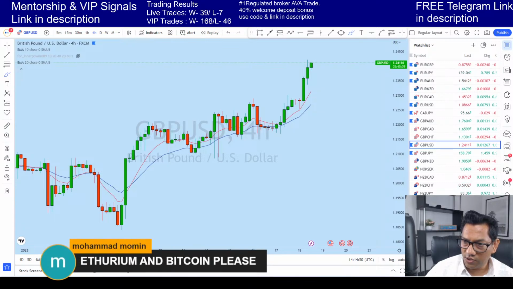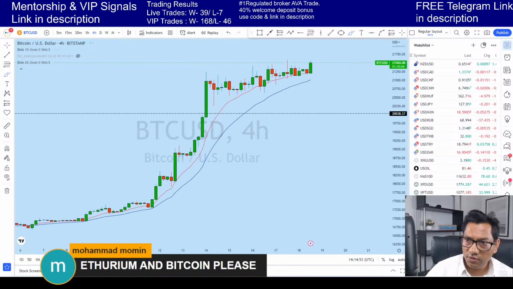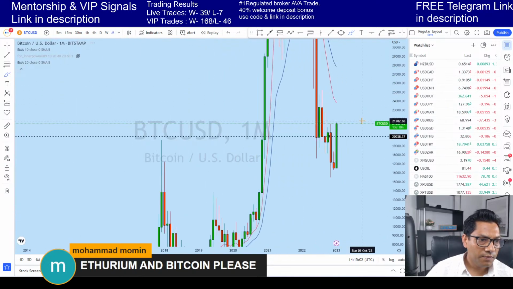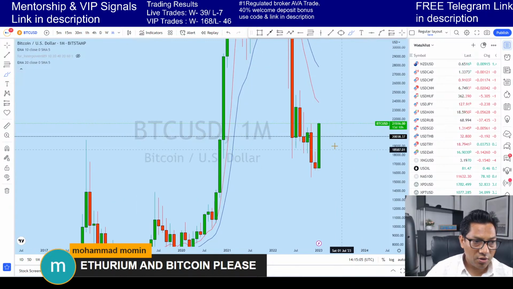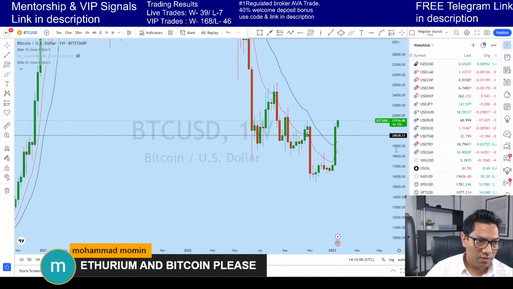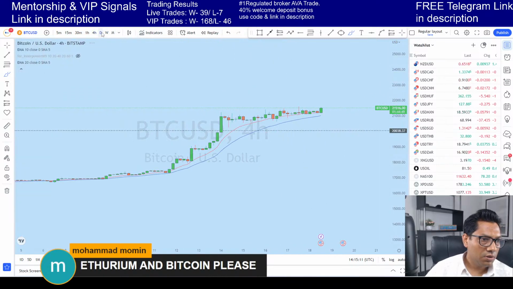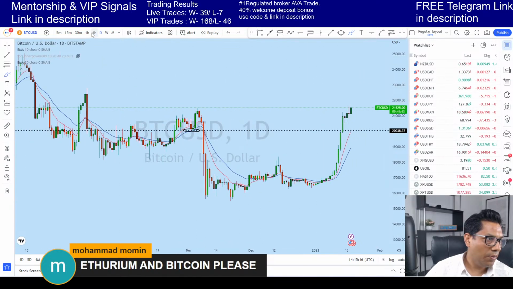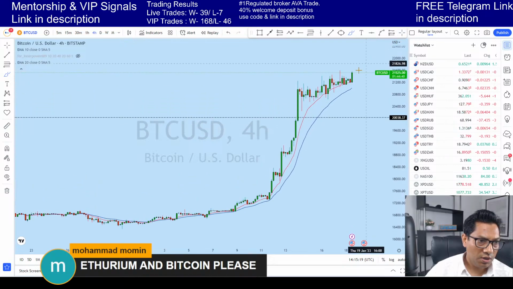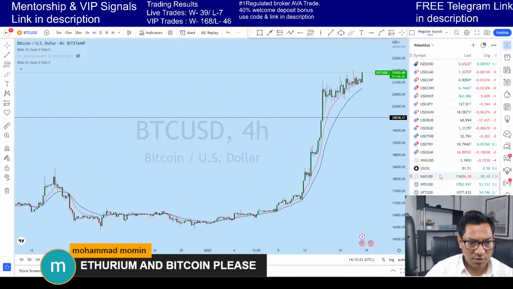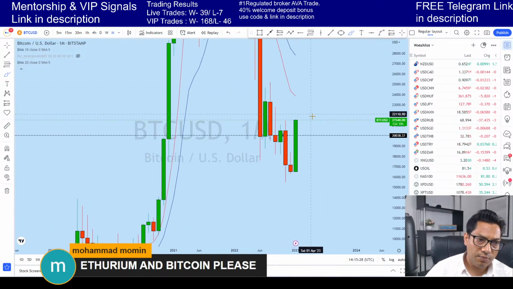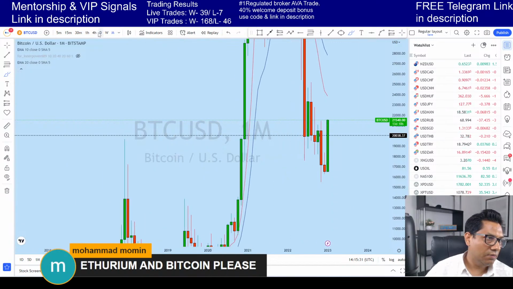Ethereum and Bitcoin, please. Okay, so quickly looking at Bitcoin. We see that it is currently in some bullish move. There was suddenly a spike on Bitcoin because of the weakening dollar. So BTC is bullish, has broken all the resistance, and we might see some further bullish move unless we see a breakdown. But the price is in a very risky area, as the monthly bearish engulfer is broken. At any point we could see a breakdown.